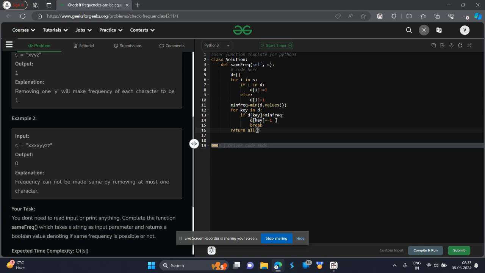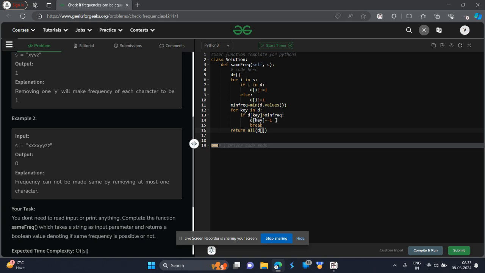But if we had 1, 2, and 3, then the element 2, when divided by 2, will not give the remainder 1. In that case, one of the elements in this iterable had a false value, so it will return false. So I hope you get a gist of what the all function in Python does.